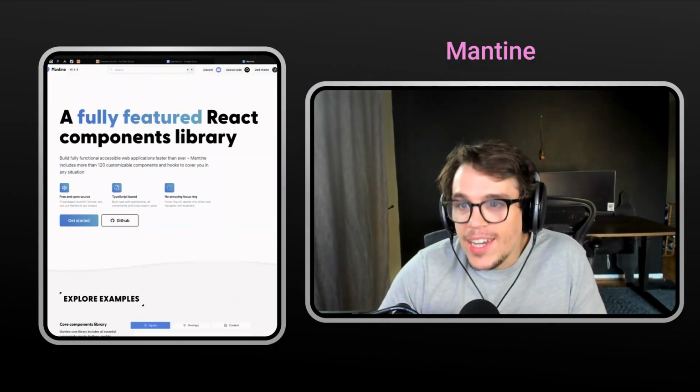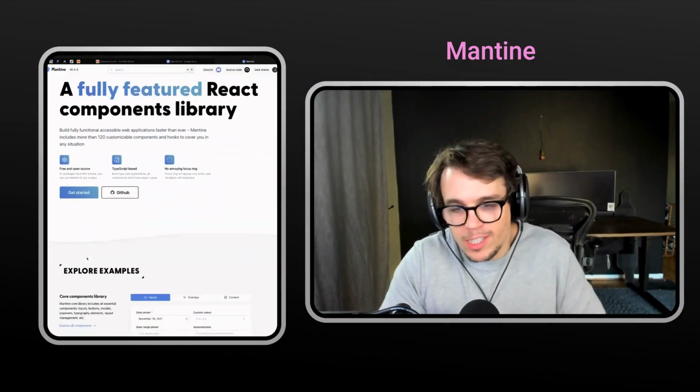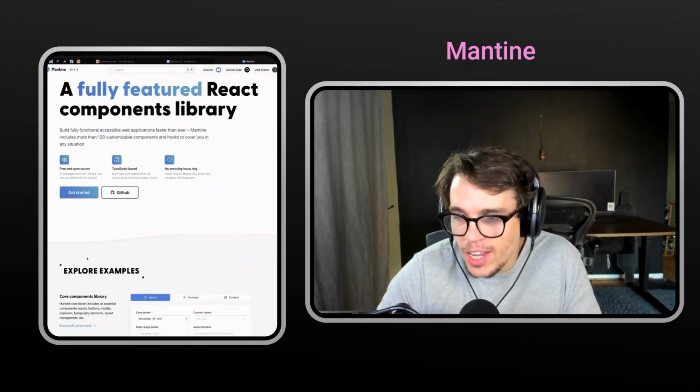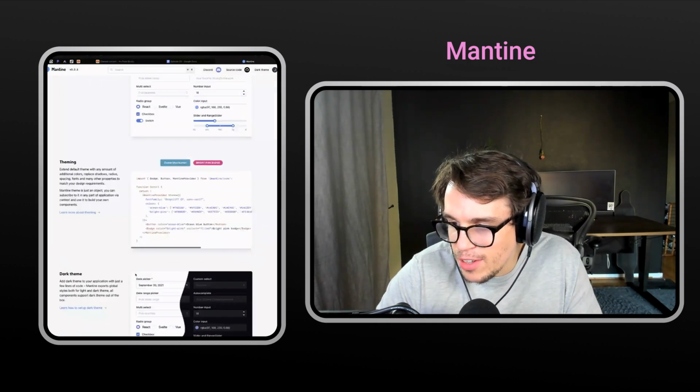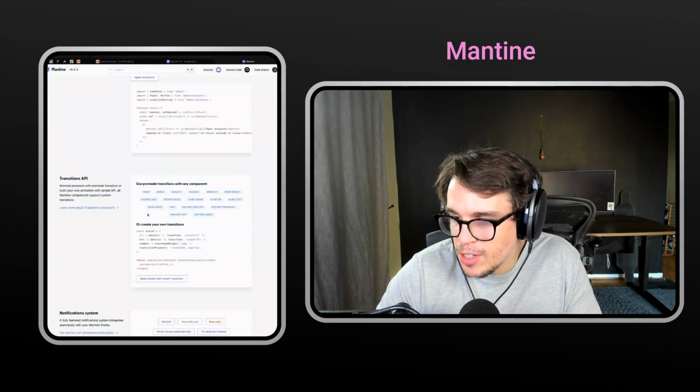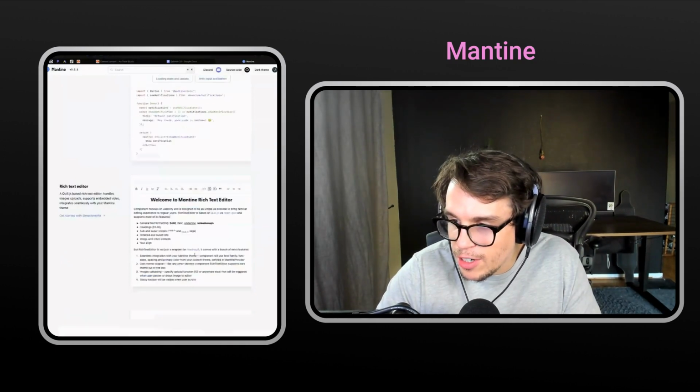Nice. Cool. And with that, I think it's time to move on to tooltips. So my first tooltip of the week is a React component library. This popped up on my feed a few weeks ago, and it looks like just a bunch of really nice React components that are simple to use, and they cover a whole range of things. They even have hooks to do common things. So it's a pretty full-featured design system. You even get a rich text editor.